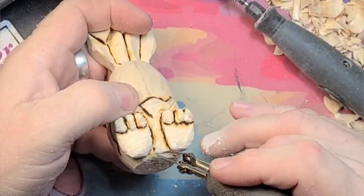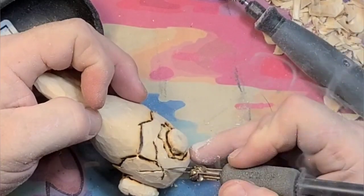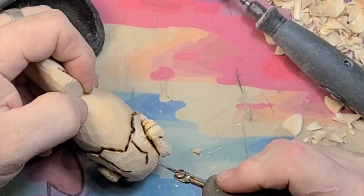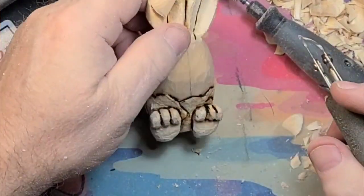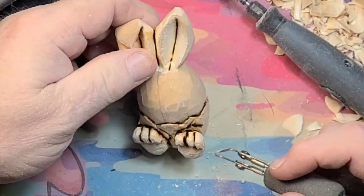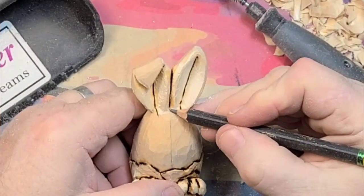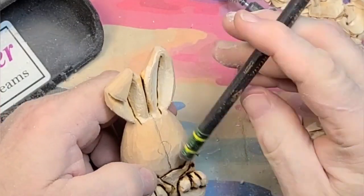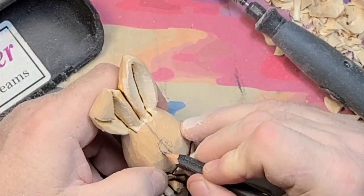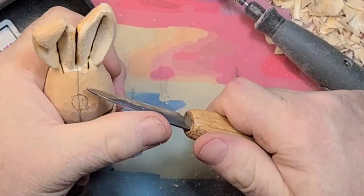The wood burner also helps get rid of any fuzzy lines that you may have, like the flop of that ear. Even if you do it with a knife, if you have to make more than one pass, sometimes you'll get double cut lines. Well, the nice thing about the wood burner is you can go right in there and burn them out. So we're going to put a round nose on this guy, and I happen to have the perfect tool for this.